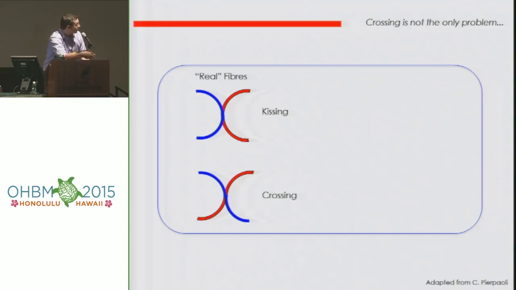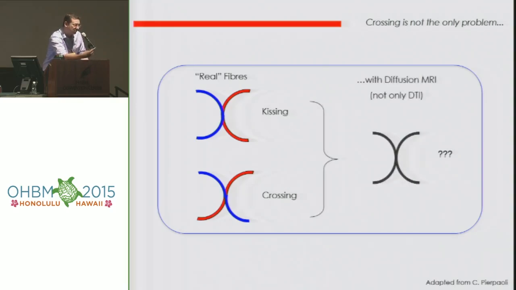If you look at this picture, the color is easy to discriminate, but with diffusion imaging this is what we have. There is no contrast, there is no color to separate. The signal is exactly the same between a crossing and a kissing. So unless we use additional information, for example neighbor voxels or a priori information, it's quite difficult to discriminate between kissing and crossing. So even with advanced methods, we have to be careful when we interpret tractography results, because there are still situations not being resolved.